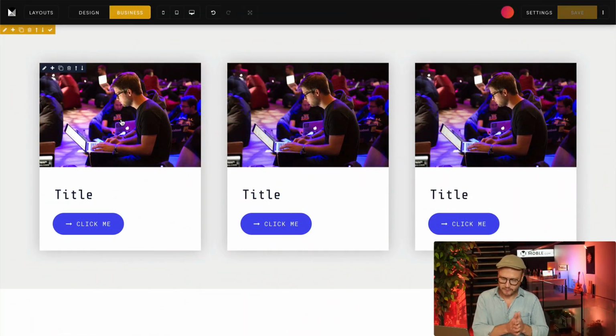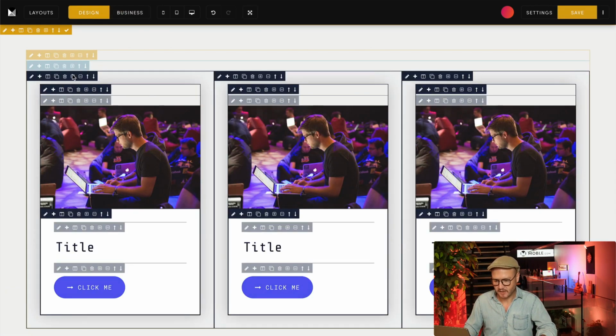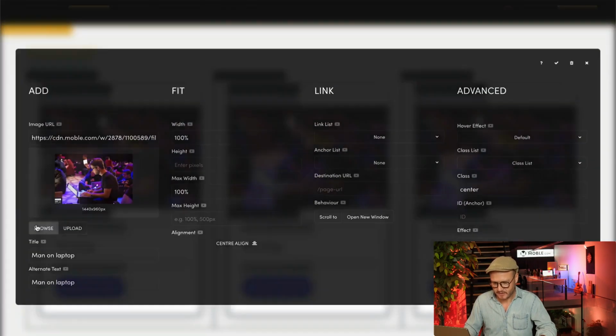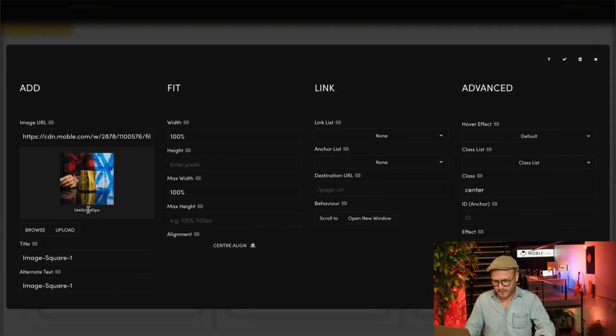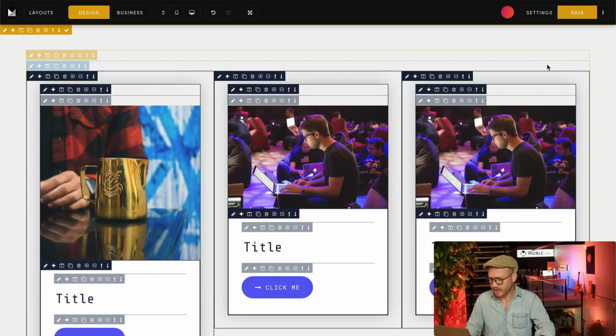This is an embedded image, and as we've learned from earlier episodes, the embed image always shows the image to this size. So what do I mean by that? If I change this image to a different size, let's say this one here, which is a square, 1440 by 1440, well, that's higher. So when you have an embed image, it shows it to that particular size. Well, as we know, we want to make all of our columns the same height.